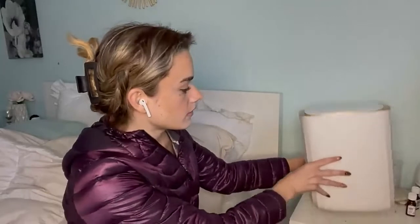Hi, my name is Ashlyn and I'm going to show you guys this super cool trash can I got from Amazon. This is a motion sensor trash can, so you can just open it without even touching it. The lid closes back up in five seconds and it's charged by two AA batteries. You can get it in a rectangle shape or a square shape.